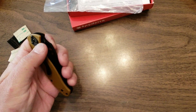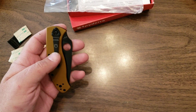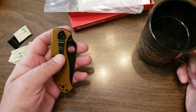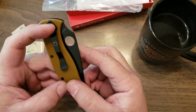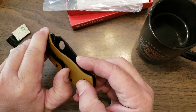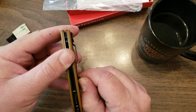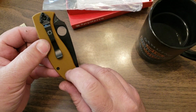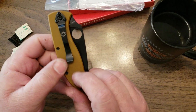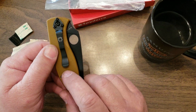Less parts, less material, lighter weight. So, happy Saturday, guys. Coffee. So here we have the clip. I like the clip. Ooh, that's tight. That is really tight. That's a lot of force to get that on that pocket. This is textured, but not heavily like my Endura 4. And I like that because that doesn't tear your pants up.